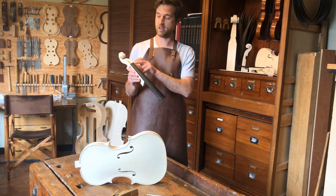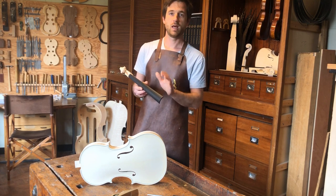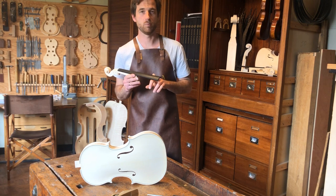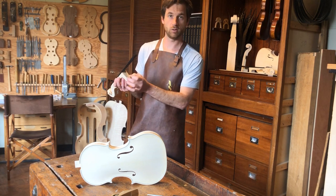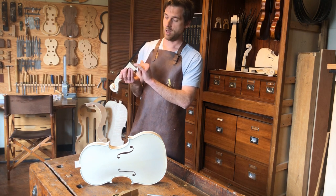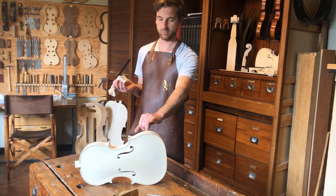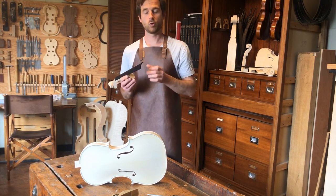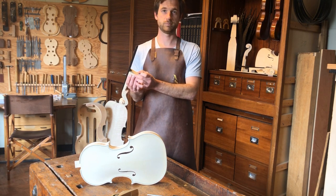First step, I have my neck block here already attached with the fingerboard, and my fingerboard is completely finished, so I don't take it off anymore. And I'm gonna draw my measurements of the heel onto the end grain. I know how wide my crown is gonna be. On this particular viola, it's gonna be 21.5 millimeters. So I know my measurements here. Let's draw them.